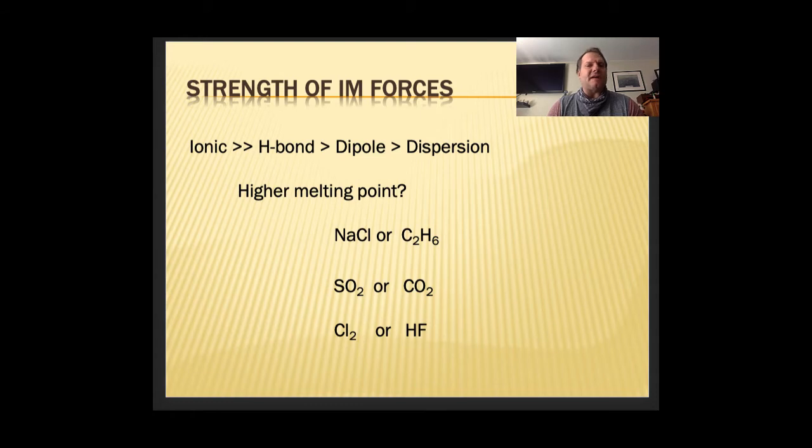So we can use this information to start getting trends about melting points or boiling points, because the stronger the attraction two particles have, the more difficult it is to melt them or to boil them. So the higher the attraction, the higher the melting point. So we can answer questions like this. Who has a higher melting point between sodium chloride or C2H6, which is called ethane? Well, I know this one is ionic. This one is a molecular compound, two nonmetals. So without a doubt, I know this one has a higher melting point because it's ionic.